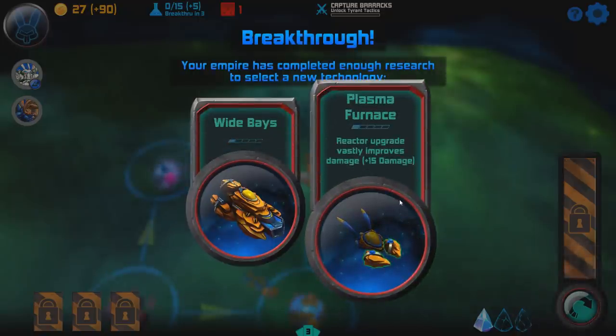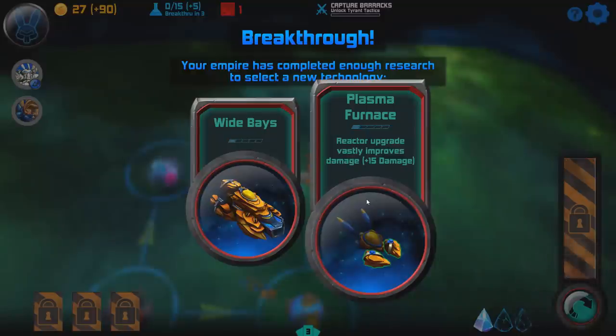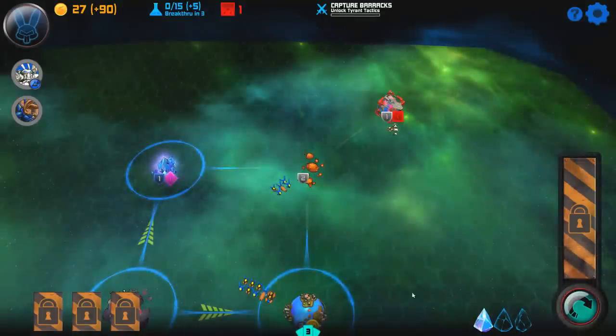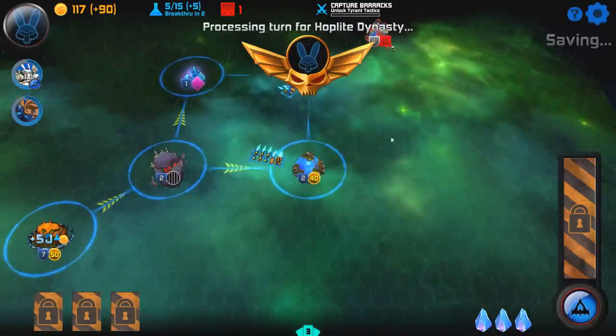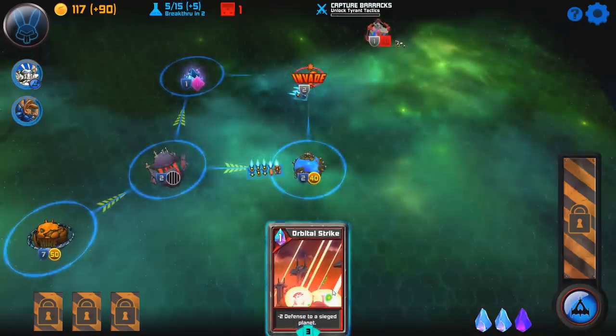The Empire has completed enough research to select a new technology. Wide bays, so we can get an extra fighter, or we can get a plasma furnace. I like carriers. I'm a big carrier player. Anything that allows me to have, like, an aircraft carrier or a ship carrier like the Protoss, I tend to play that thing because I like it a lot. We got an orbital strike.